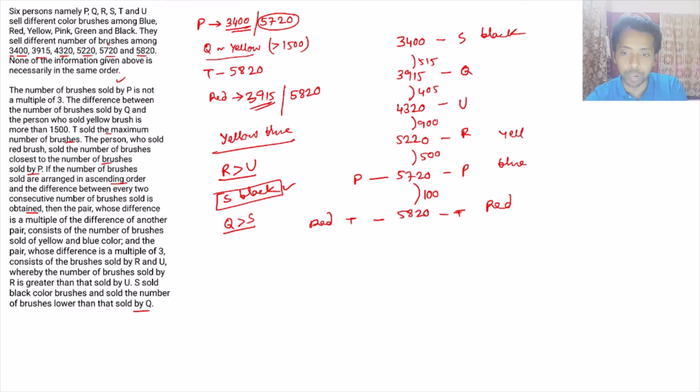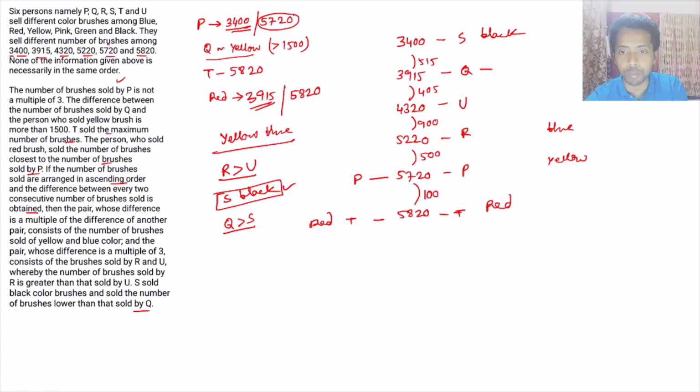Now from this you can understand that this yellow and blue condition we can exchange here. That means blue is here, yellow is here. Now will it satisfy? 405, 905, 1805. Yes, now it's satisfied. So we can just take it like this: yellow for P and blue for R. Right. Now any other condition we have to satisfy? I think we are done with all the statements here, right? S black, yes, it's satisfied. So all the statements which were given in this particular question, we are done with this.